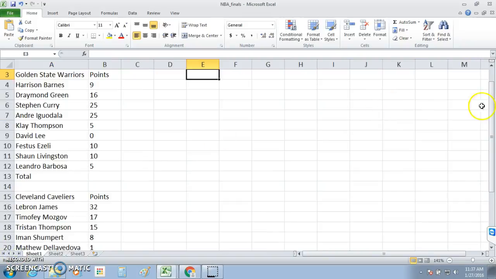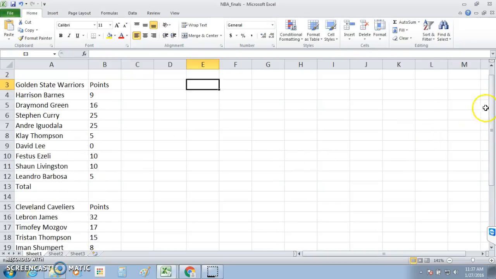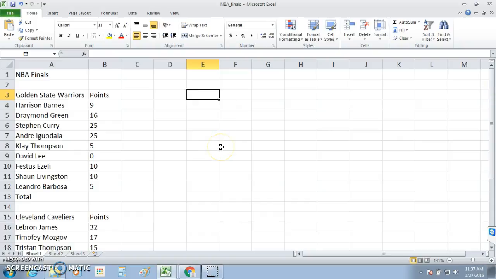All right, now that we've finished typing the spreadsheet, we've got all the information in the correct cells. The next thing we're going to do is a little bit of formatting changes, and what formatting just means is that we're changing the appearance of some of this information just to make it look a little neater. And some of you, if you remember from Microsoft Word in the 7th grade, some of this should be very familiar to you. So let's come up here to our NBA Finals, and we are just simply going to make this bold. And we're also going to underline.